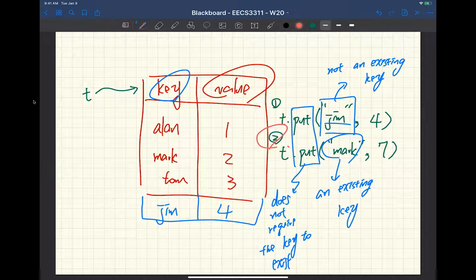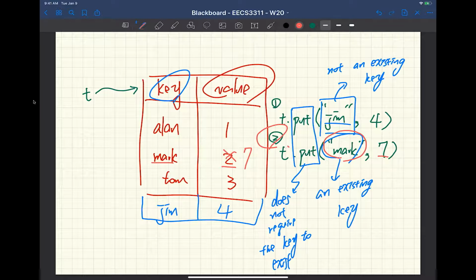Yes, exactly. So in this case, if you're in my 2030 class, the easiest way to think about it is that when a key already exists, you simply replace the corresponding value by the new value. That's how you can think of it.